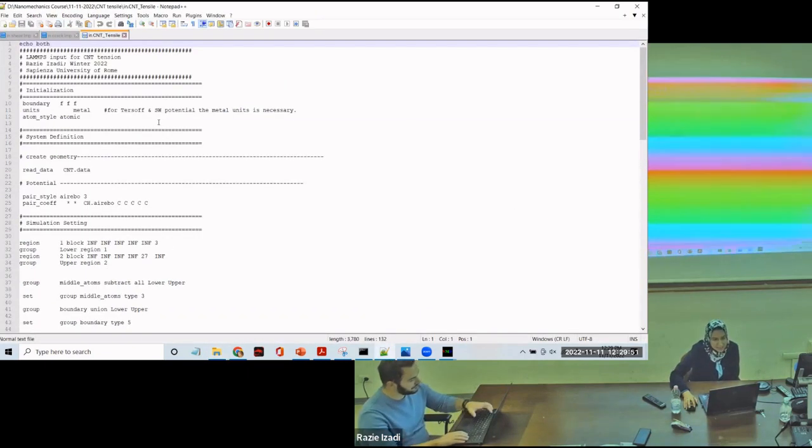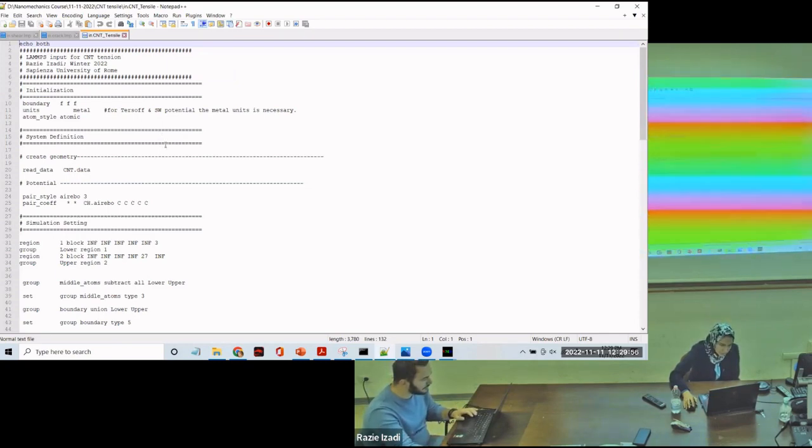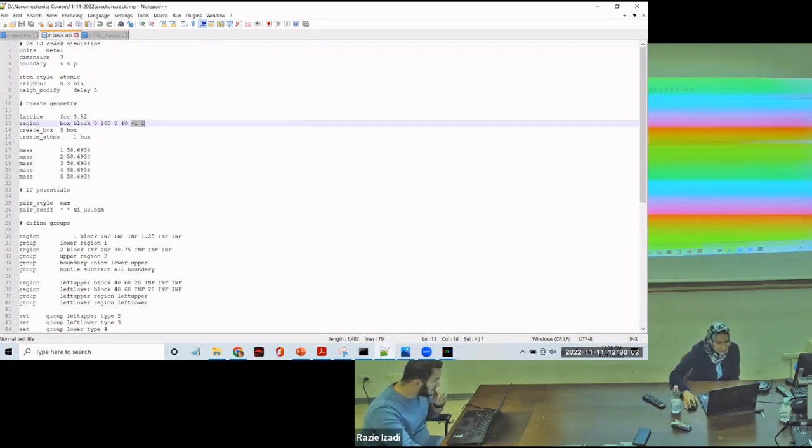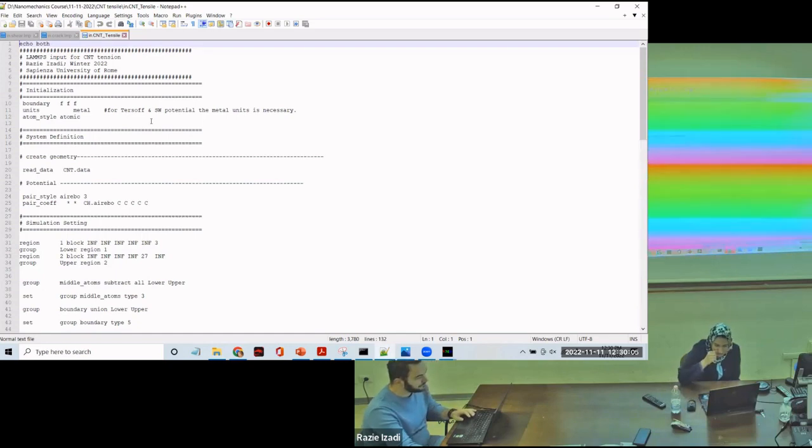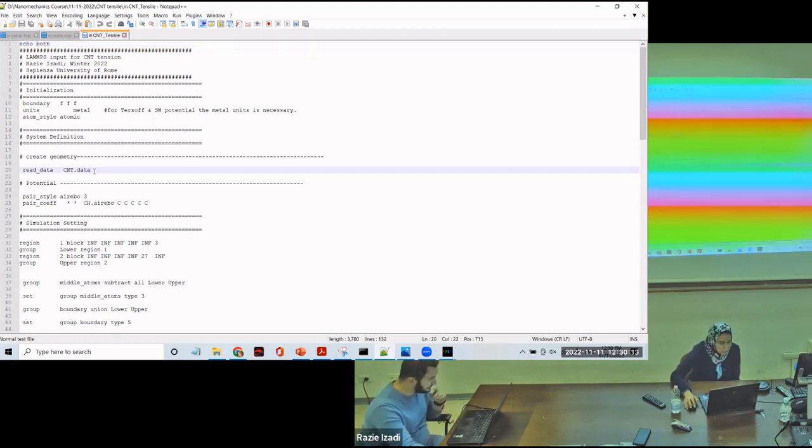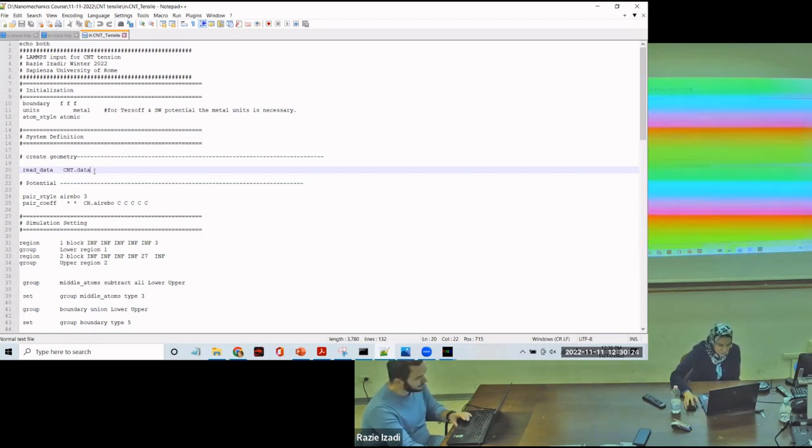As I mentioned previously, there are two ways of defining the configuration in LAMMPS. One of them is to define it directly in the script. That is what we did in the crack case. But the other is that you can read it from an external data file. For example, for CNTs, this is the case. Sometimes, for configurations that are too complex, you cannot define them in LAMMPS because it's not really a suitable software for making the structures. It's better for just doing the simulation, time integrations, and so on.